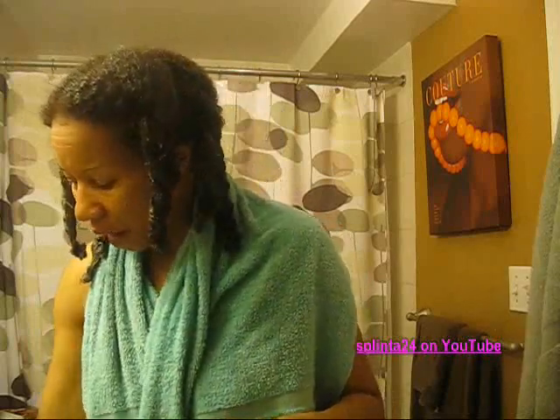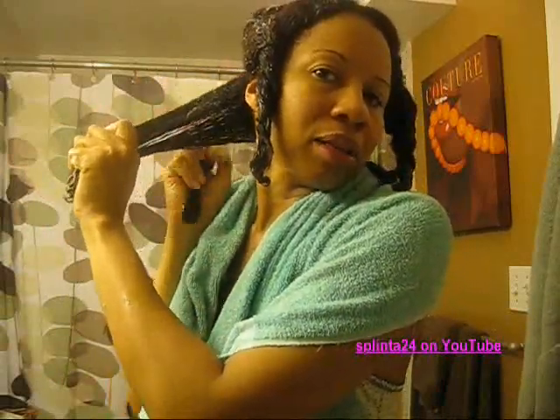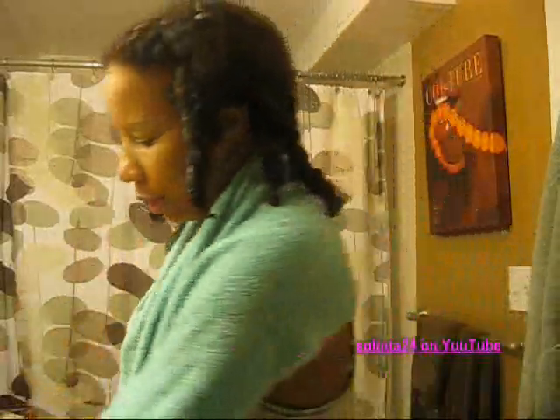My hair was completely matted. I don't think it has anything to do with the henna itself because henna definitely causes tangles when you have it in. I put it in straight from a twist-out and hadn't washed it beforehand. With longer hair the detangling process is so much lengthier — I spent 36 minutes trying to detangle my whole head and I'm on the last bit now. The back of my hair is easier to detangle because it's more like a 3c texture.